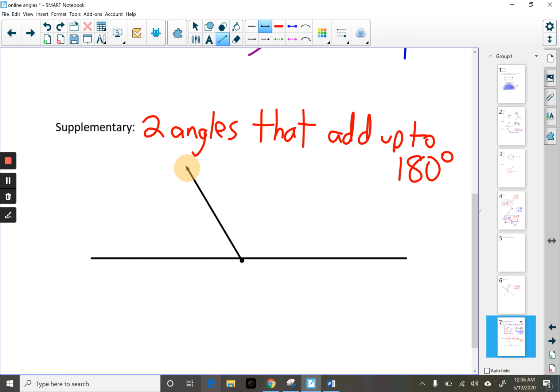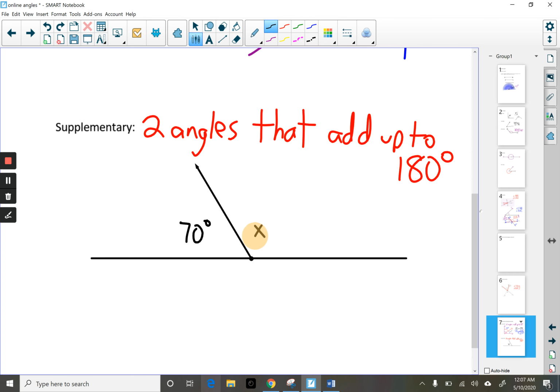Now, that 180 is split. If it was split equally in half, it would be 90 degrees and 90 degrees, but this one is not. So I can use this to try to solve my problem. I could say, hey, maybe this angle right here is 70 degrees. What is this angle here? Again, I don't have to use x. I can use any variable I want.